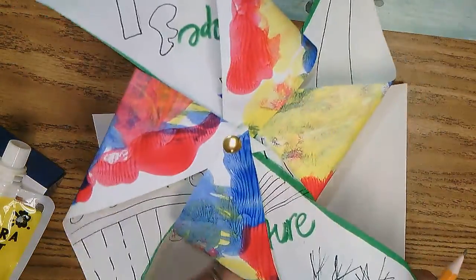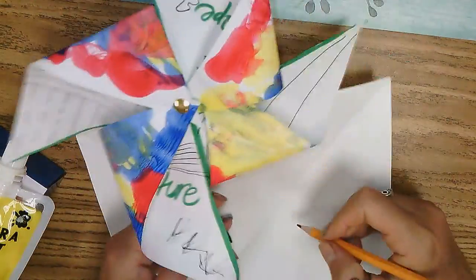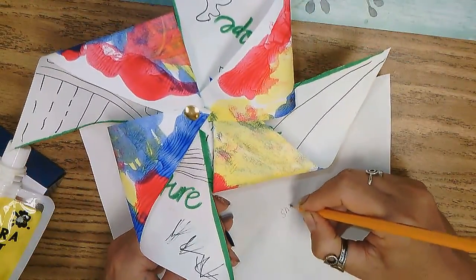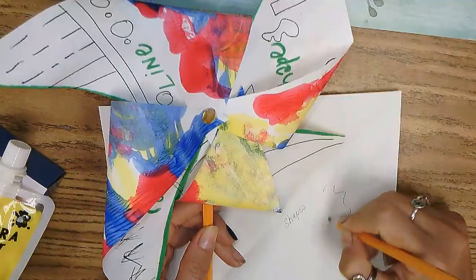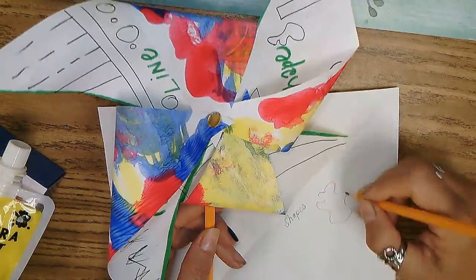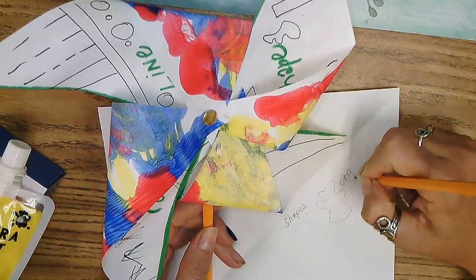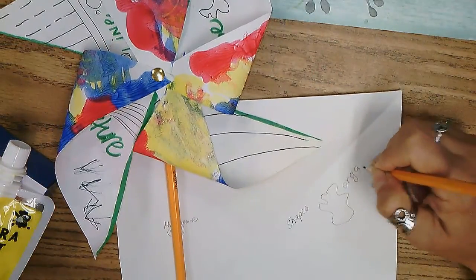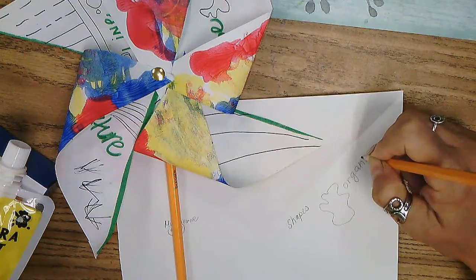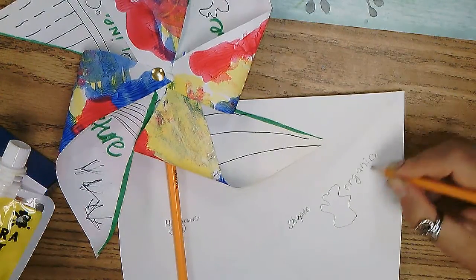as you can see in here, write shapes and write down all kinds of shapes that you can think about. For example, a blob would be like an organic shape. Organic spells O-R-G-A-N-I-C, organic.